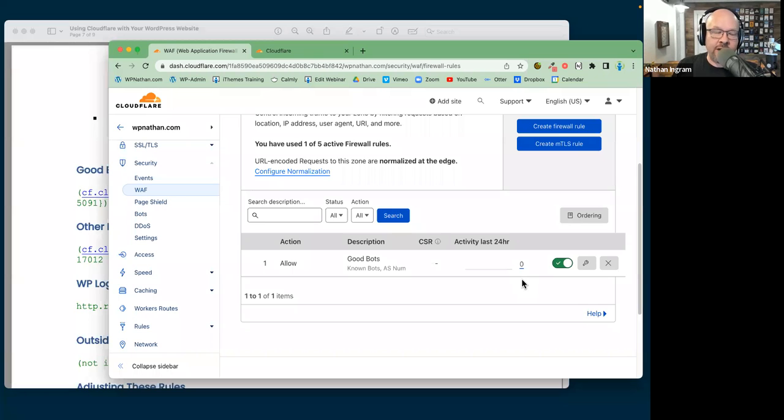Now, Sue's asking, if you don't add any rules, will Google get through? Yes, because there's nothing you're doing to prevent it. But if, for example, instead of having this allow, you put block or give it a managed challenge, then the Googlebot won't pass that. In this case, I'm saying specifically allow these are the bots that I want to get through to my site. But if you don't have this rule in place, the traffic passes through because there's no rule to prevent it. Does that make sense? You're not doing anything. Okay.